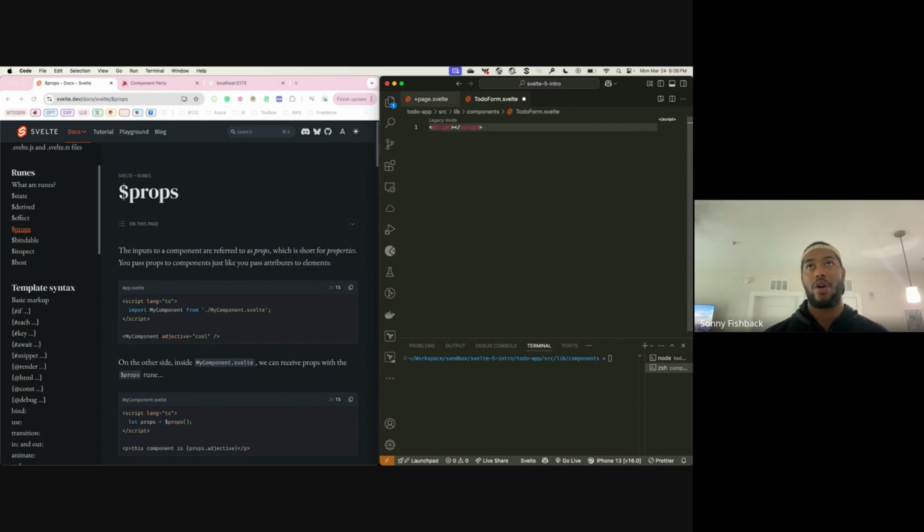Again, we start with the script tag. And then we are gonna have a form here. This is a PC keyboard, and I have a MacBook, so the binding is a little weird.